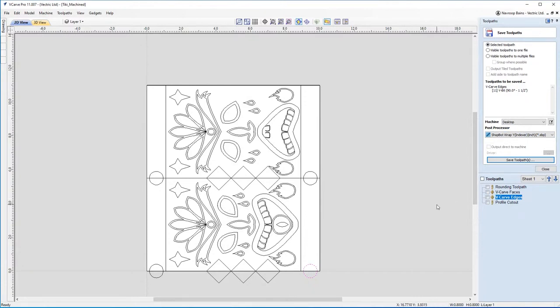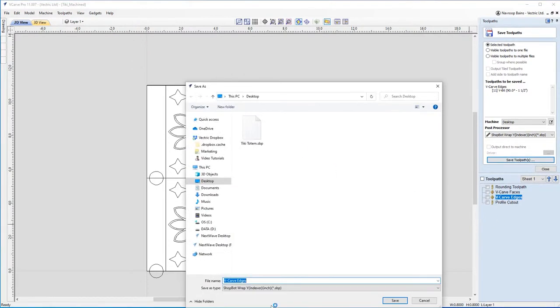So please make sure that when you come to save this toolpath off, if you're wrapping in the X or the Y axis, that you know which specific axis you're wrapping, and make sure you have the right compatible post to actually wrap it with, so it cuts correctly when you go to machine it. But with that said, now I'm going to save the toolpath. So I'm just going to click Save Toolpath, and I'm going to save it to my desktop.